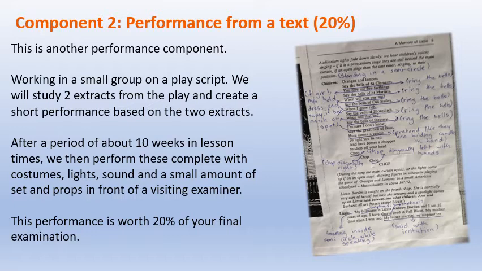We'll have around about 10 weeks of lesson times to complete this task, and then we're going to perform those complete with costumes, lights, sound and a small amount of set and props in front of a visiting examiner. And like component 1, this component takes place in Year 11. This performance is worth 20% of your final examination.